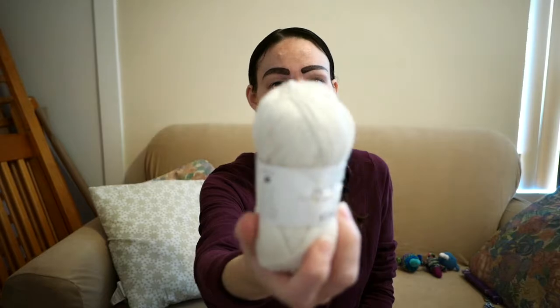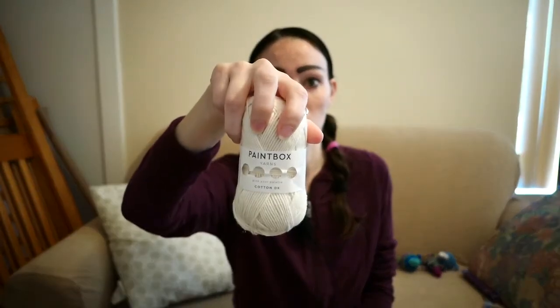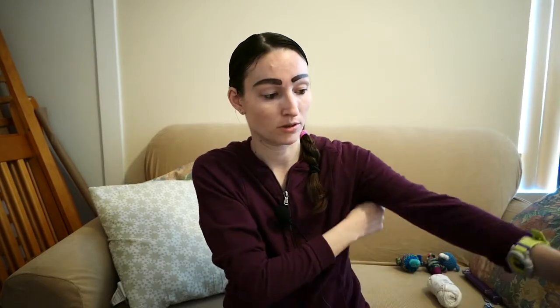Light champagne white, which is DK yarn, Paintbox Yarns, 100% cotton yarn. It's a very beautiful white. It's a little bit of an off-white, but not a beige white. Off-white is the best description. It's not a bright white. It's a little different when you hold it up to another white or other colors.